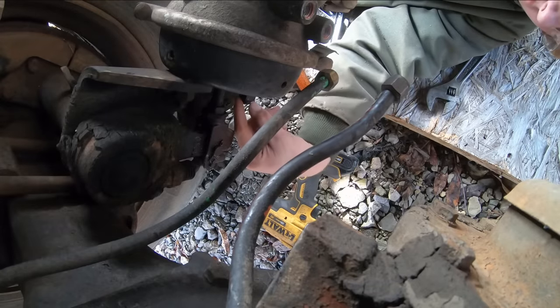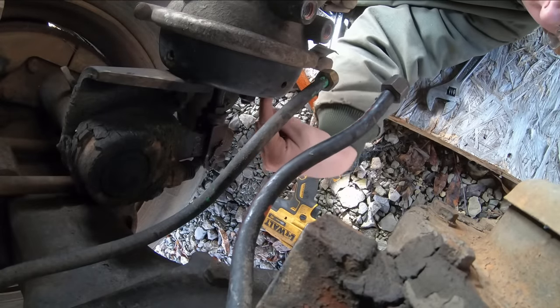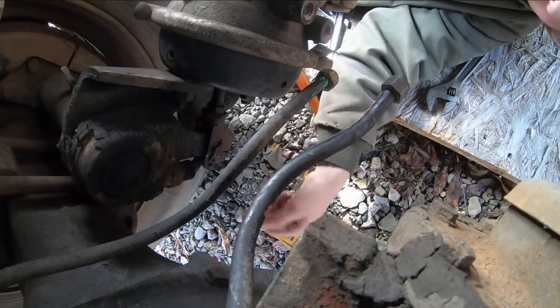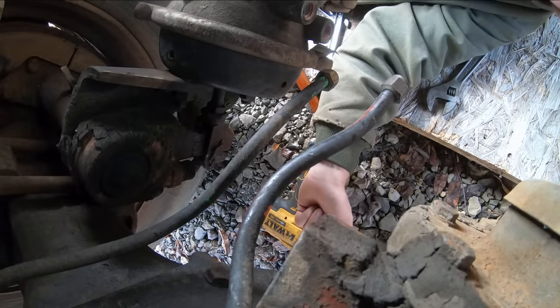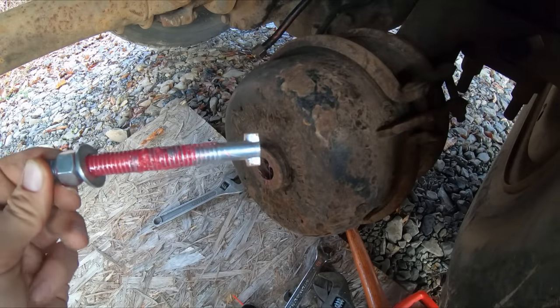Hopefully you guys can see, I started to get that nut to back off, and this spring chamber wants to kick, so we should be able to cage that spring in there, and that should help us out quite a bit. Alright, so here's how you cage the brake chamber.